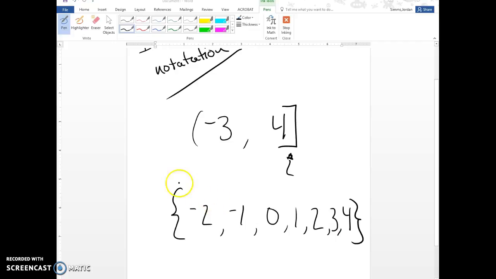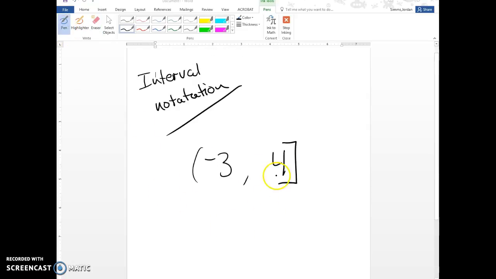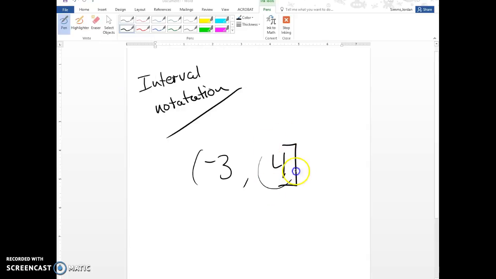We could also get kind of crazy. I'm just listing integers there, but you could list decimals too, or any rational number. So negative 3 is not part of this interval, but negative 2.99999 repeating is part of this interval. So we can get pretty precise. We're not going to get that precise in this course, but if you're studying calculus, definitely you want to get to that level. So that's the first way we use brackets. If there's a hard bracket, it means that number, that endpoint, is part of the interval.